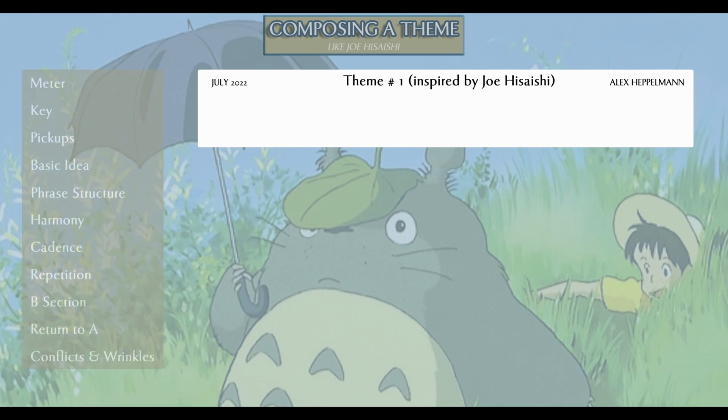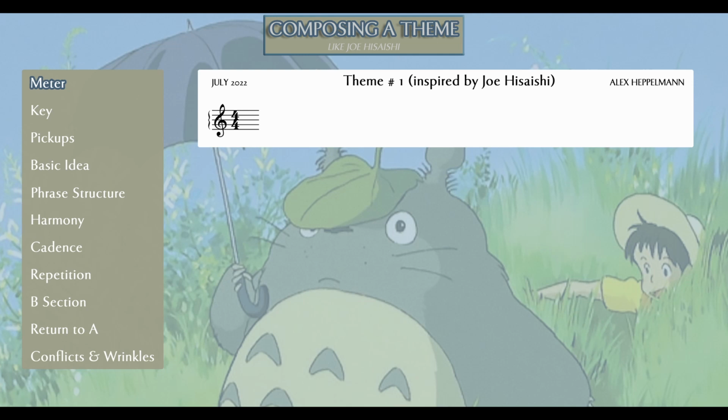Here's a list of decisions I came up with that I need to make. While Hisaishi has written plenty of great music in a 3/4 meter, like most of the score to Howl's Moving Castle and some great moments in Spirited Away, the themes I looked at today are all in 4/4 time. I'll be looking at his use of 3/4 time in another video, so stay tuned for that. But for this theme, I'll choose 4/4.